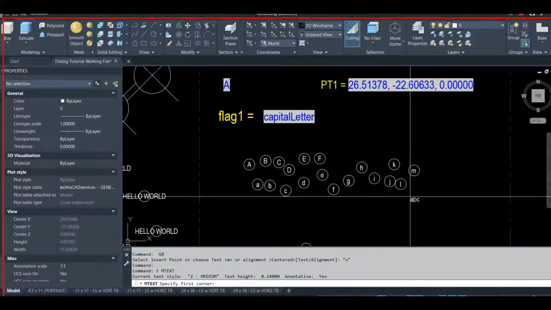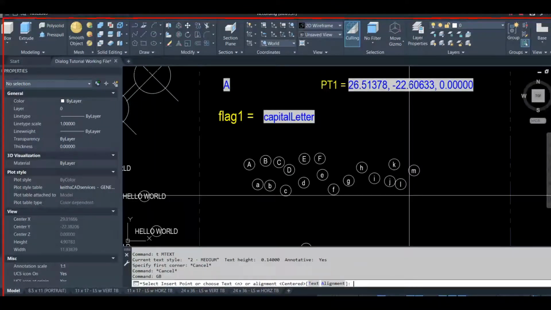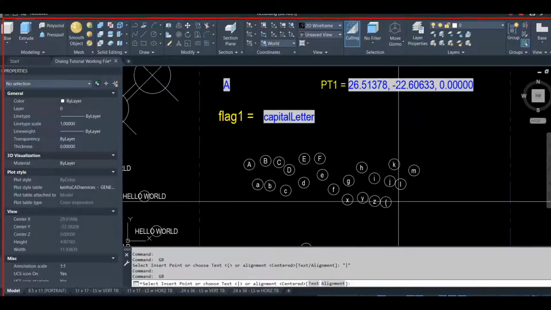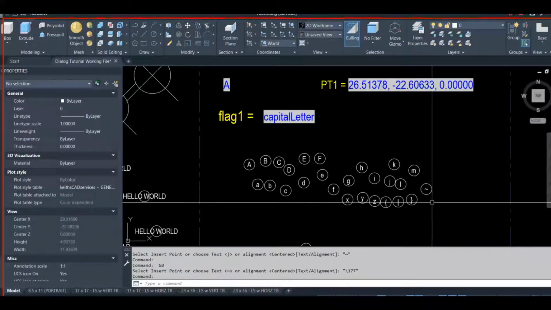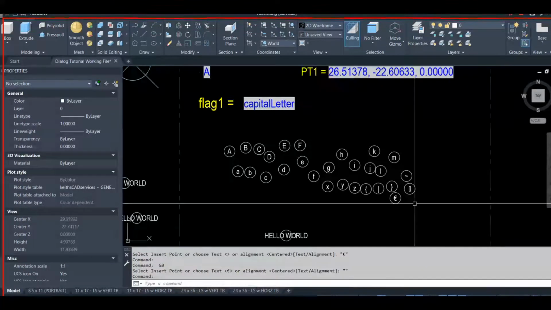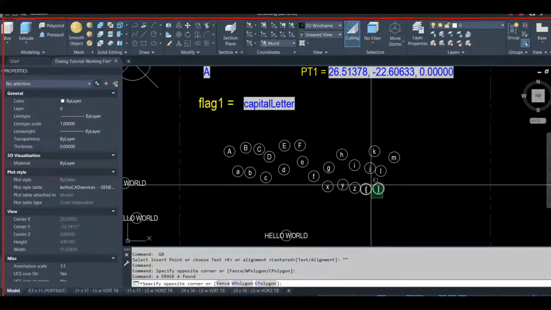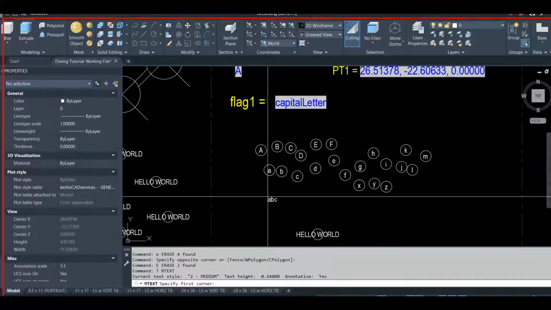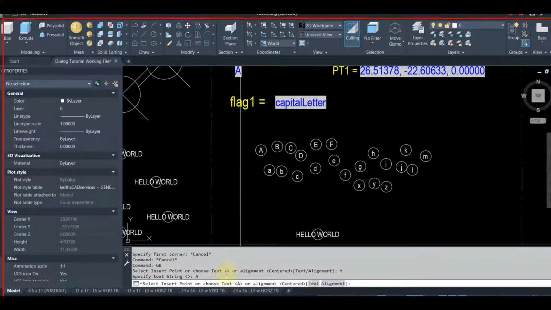Text. Oops. Grid bubble. T for text. A. Oh, look, it doesn't even show it in there.